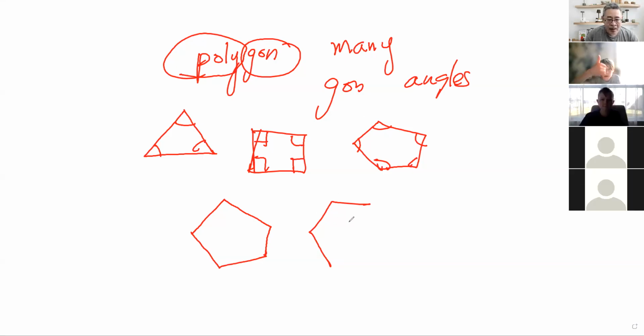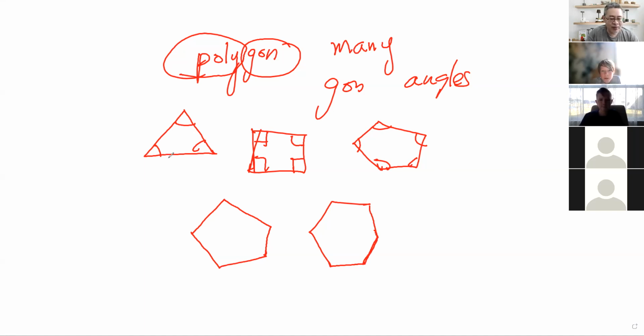Now, for a polygon, if you have a shape like this, that's not a polygon. It's not closed. So when we say what we're doing here, it's not a polygon, but we can connect them. So now they are closed, and all the lines are connected. So this is what we call a polygon, and depending on how many angles we have, there are different names.